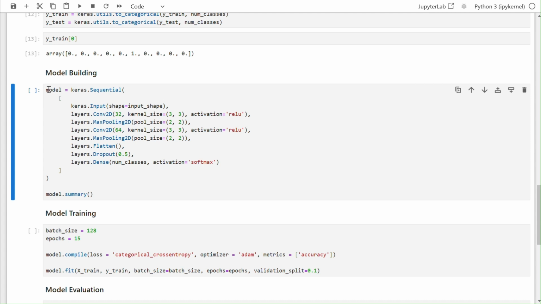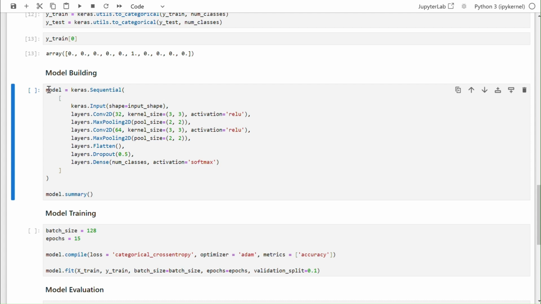Then again we pass the pulled out features to a convolutional layer, which has 64 neurons with kernel size 3, 3, again using ReLU, and its output is given to another max pooling layer with pool size 2, 2.